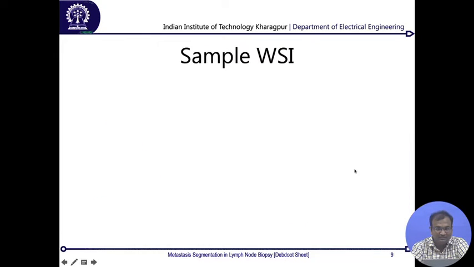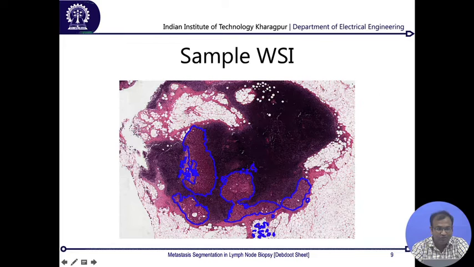Now on the sample side of it, we have the whole slide image sample presented over here, and this is where you can see that there is a lot of diversity. So if I am recording this image, this was typically recorded at 1x optical magnification and then shown over here, and the regions which are marked with these blue contours are the ones which exhibit distinct and steady state metastasis within the lymph node biopsy. Now if you look, the majority part over here is just these white areas which do not even contain any mass of tissue, and then you have to look in a perfect way in order to find out where the actual metastatic part within the tissues is present.